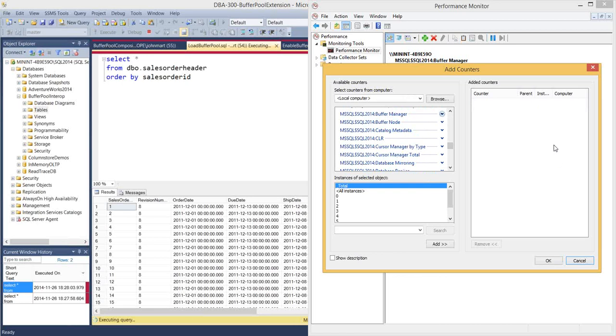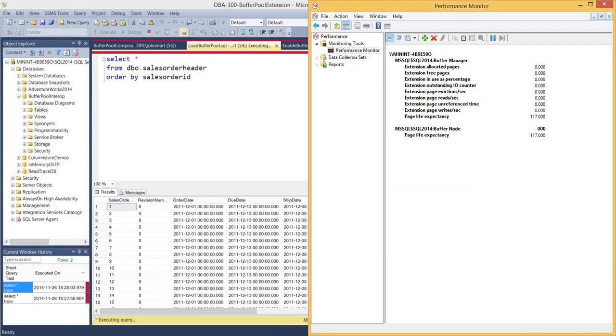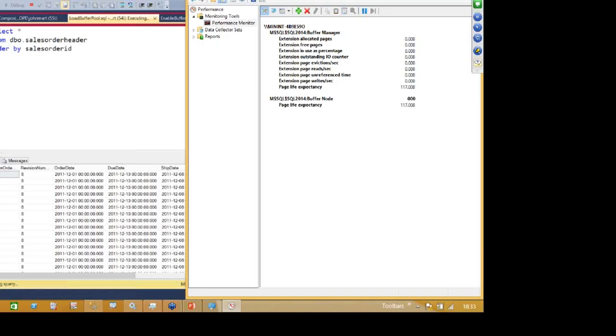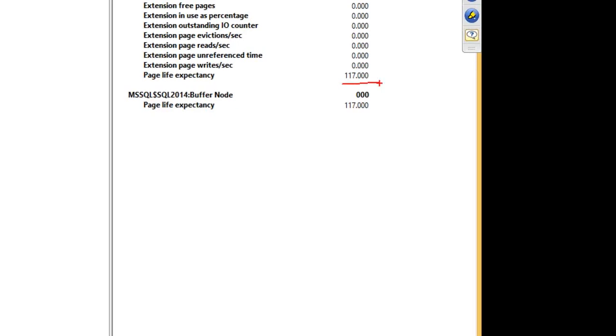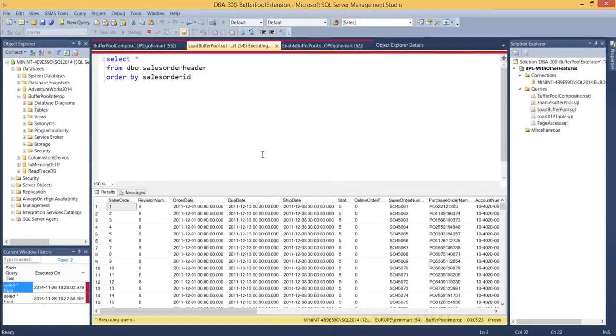Buffer manager. Okay, yep, there we go. It has finally dropped off and caught up. Sorry, I was being a little bit impatient there. So, whereas before our PLE really wasn't being affected, now, yep, it's fallen off a cliff. So, query's still going, not a problem.